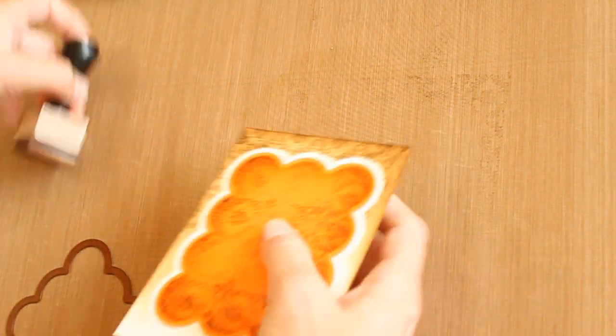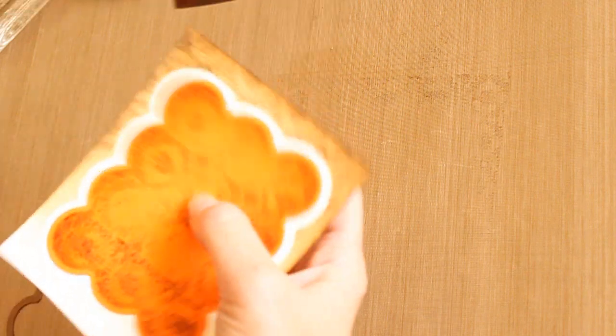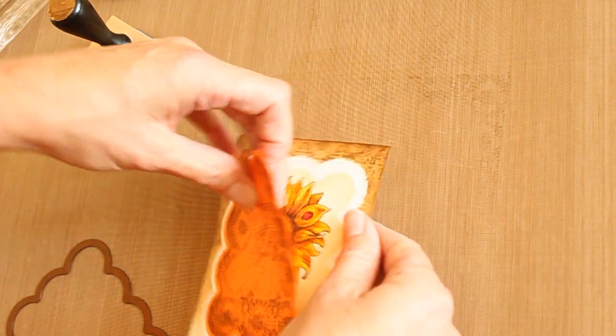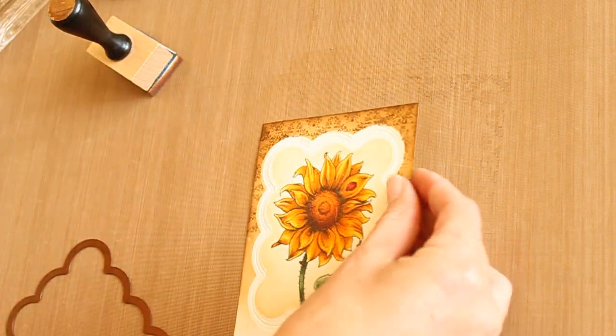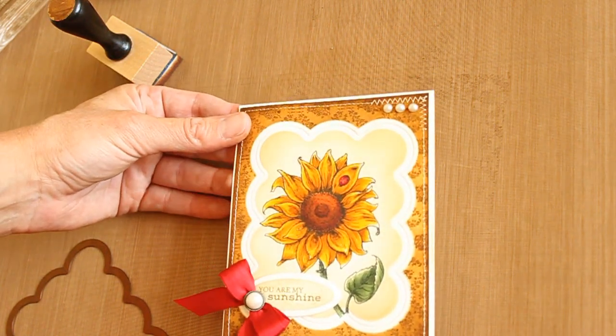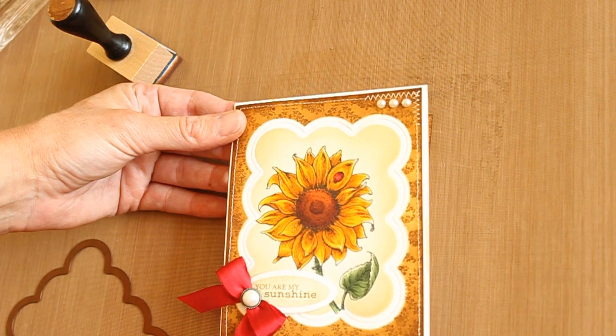And what I would do, I would then pick it up and sponge the edges to get an even more pronounced edge look. So then you do that on your entire card, add some finishing touches, and you're done. I hope you try this out. It's a cool way to add dimension to a one-layered card.